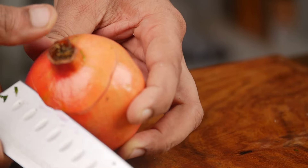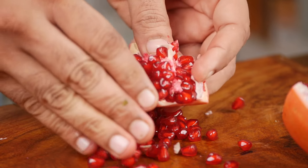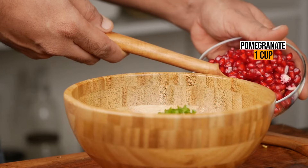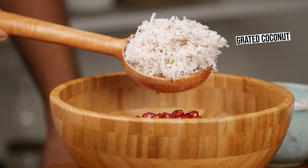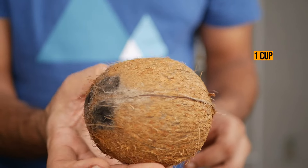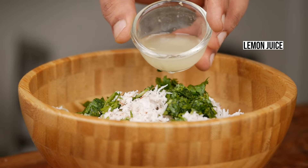Now cut the pomegranate on the top and make slits on the sides. Remove the crown on the top and you'll be able to open the fruit like the petals of a flower — an easy way to cut open a pomegranate and separate the arils out. Pomegranate is an optional ingredient; while traditionally it's not added, it makes the salad very fruity and is a great way to include pomegranates in your diet. Add one cup of pomegranate arils to your Kosambari. Add one cup of grated coconut, and if unavailable, you can use dry desiccated coconut. I'll show you how to handle a whole coconut without any special equipment after the recipes. Add a quarter cup of chopped coriander leaves and two tablespoons of lemon juice.